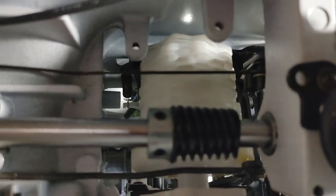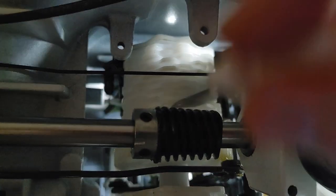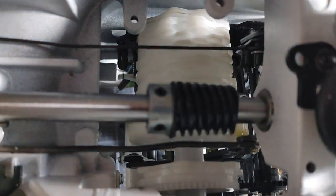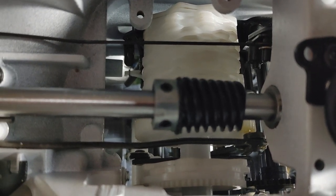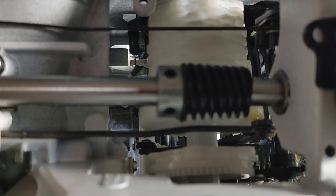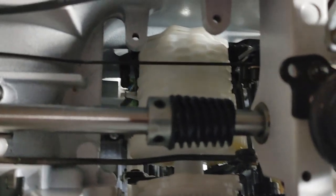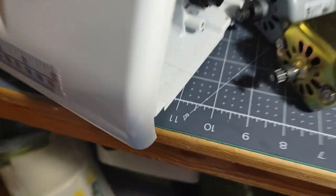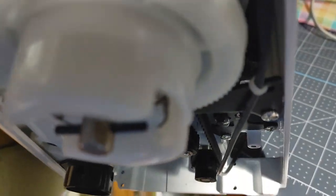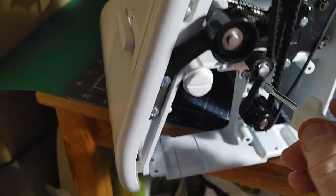This piece here — it looks like metal, but it's plastic. It's made of that same junky plastic that is controlling your timing gears on this machine. The gears, both upper and lower — it's hard to see the upper, but it's in there — made of that same junk plastic.